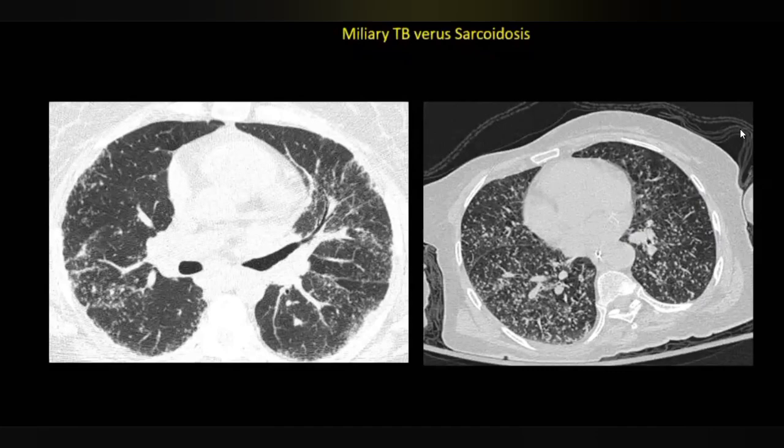So let's move to the first case. You did well. The left case is sarcoidosis and the right side is miliary tuberculosis. Okay? So now let's check the first case here. The findings that indicate sarcoidosis are nodularity of the vessels, nodularity of the pleural surfaces, and this kind of cluster of micronodules that are reaching the surface of the lung, okay?